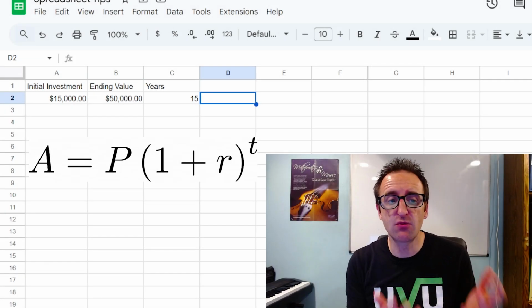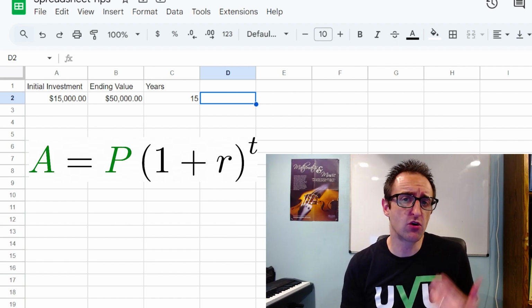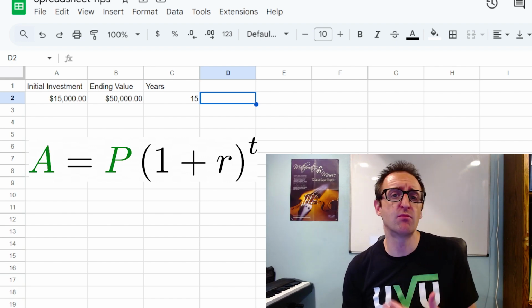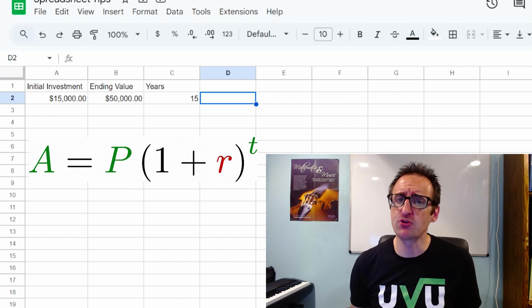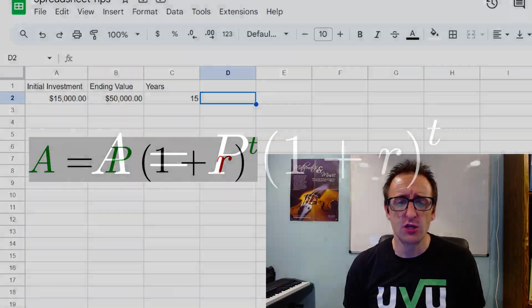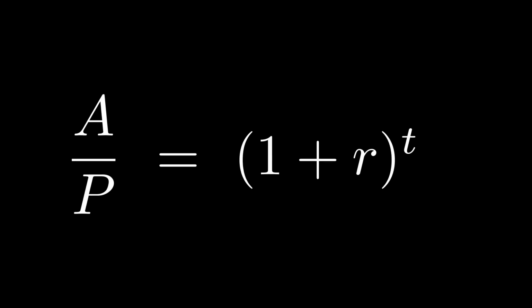If you notice, the three pieces of information that we have are what the initial investment was, what the current value of the investment was, and the number of years. What we're looking for is the growth rate. So we're going to use some algebra to solve for that growth rate. We'll first divide by the initial investment, so that on the left-hand side, the current value divided by the initial investment will be equal to the quantity 1 plus r, where r is the growth rate, raised to the number of years.